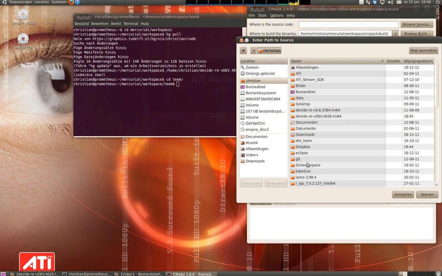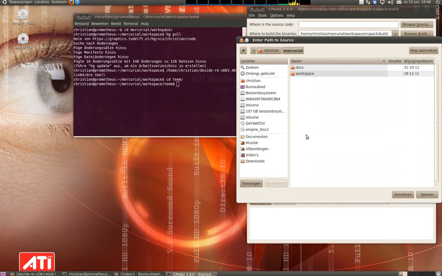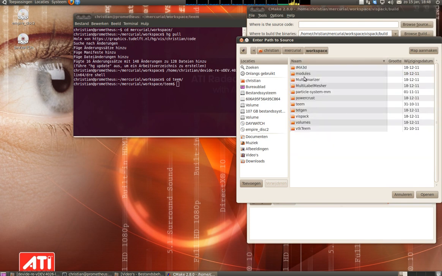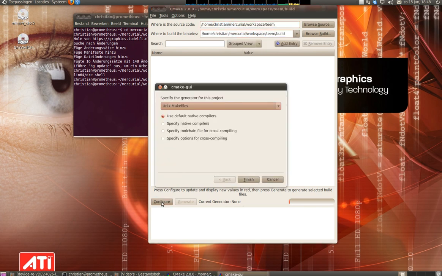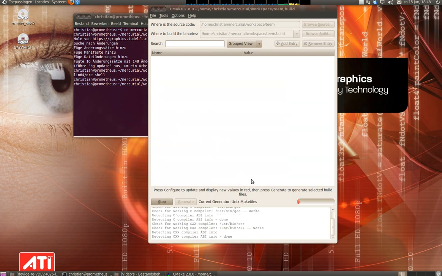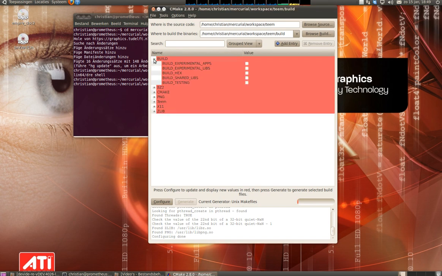Then you browse to your Mercurial folder, workspace and team. So you want to have the shared libraries. You can also generate the testing.